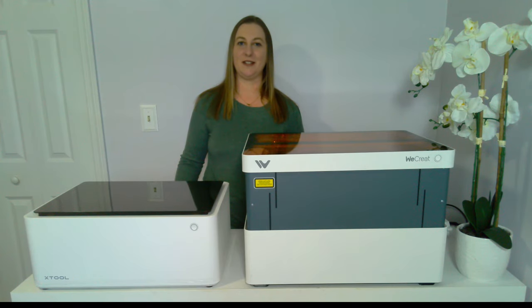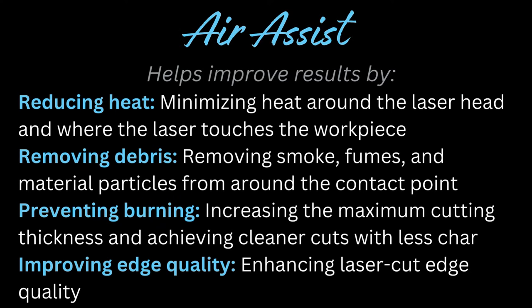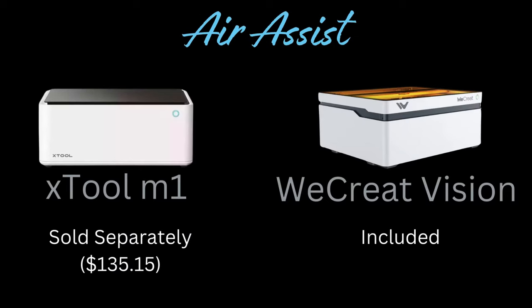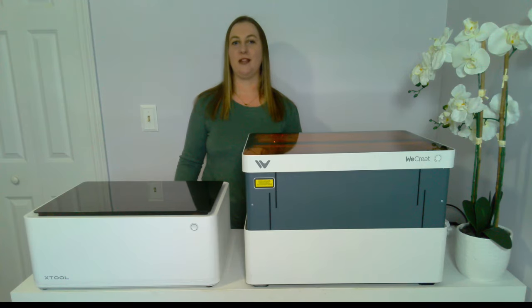The next thing I want to talk about is Air Assist. Air Assist is a feature of a laser cutter that blows high-pressure air between the laser beam and the material during cutting or engraving. It can help improve results by reducing heat, removing debris, preventing burning, and improving edge quality. Simply put, an Air Assist will make your projects look cleaner with less burn marks — which is really important. Air Assist is included in the WeCreate. One thing I love about the WeCreate Vision is that it's an all-in-one machine, so there's not a ton of stuff sold separately. You can buy just the machine, the machine plus the rotary, or the machine plus the rotary and a fume extractor. Their basic pack comes with the 20-watt machine, the auto-lifting enclosure, an HD camera, the laser bed, and Air Assist.